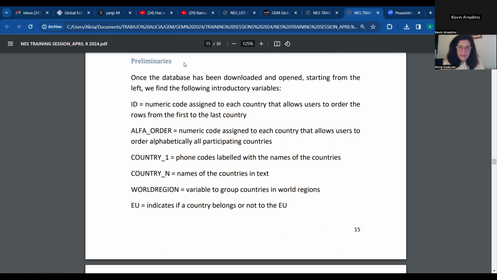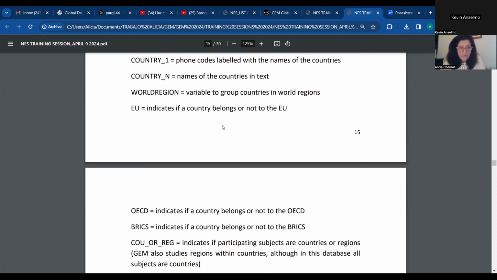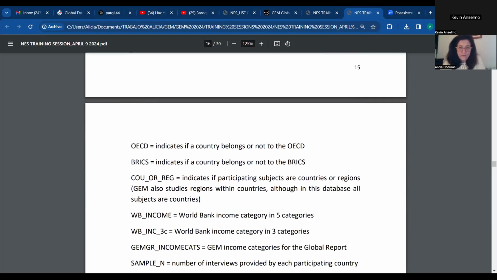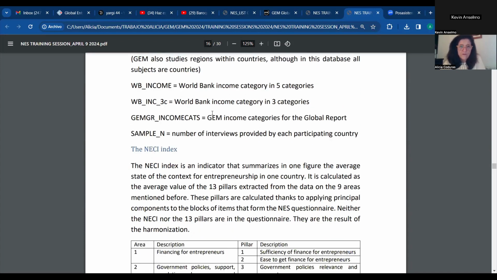There are some preliminaries in which we present a numeric code assigned to each country, a variable to order countries in alphabetic order, the phone codes, the names in text, the world regions to which each country belongs, if they are European Union countries or not, OECD countries or not, BRICS countries or not, if they are countries or regions, because as you know, we work not just with countries, but also with regions.